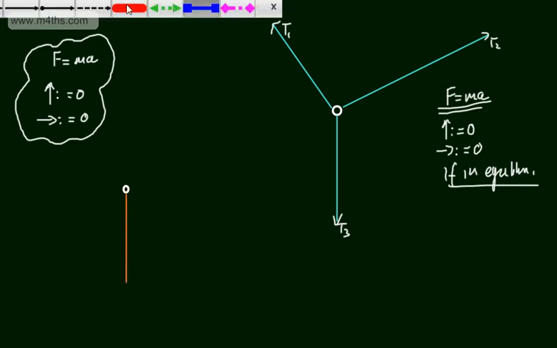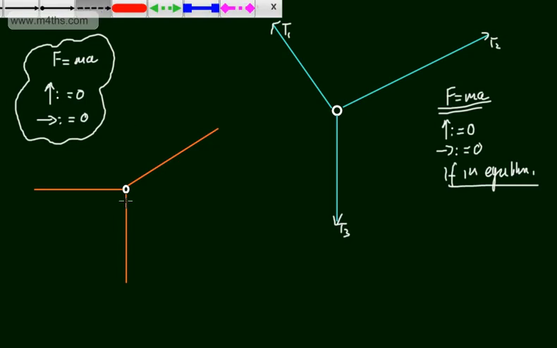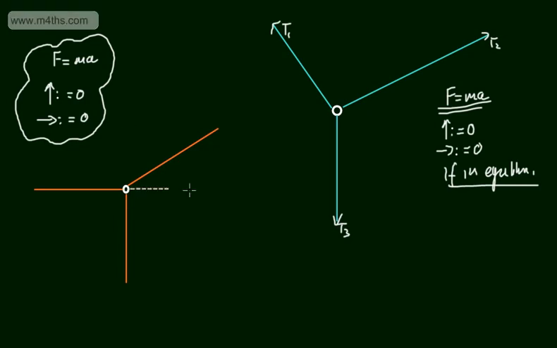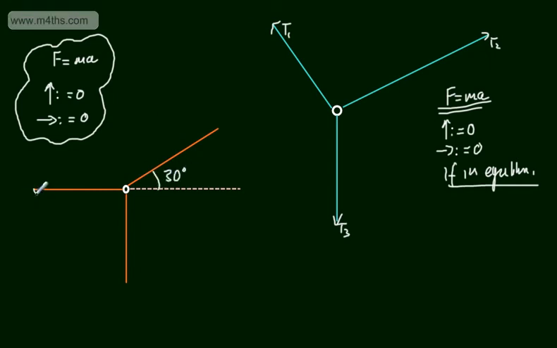Then I'll have another force, and let's put one at an angle. Let's put it just here. And then let's put one horizontal. So I'm going to have a horizontal here, and this is going to be inclined at an angle. Let's just put 30 degrees. So let's have a known force. Let's say this is going to be 12 newtons. I'm going to have 2 different forces, and let's call this one P, let's call this one Q.